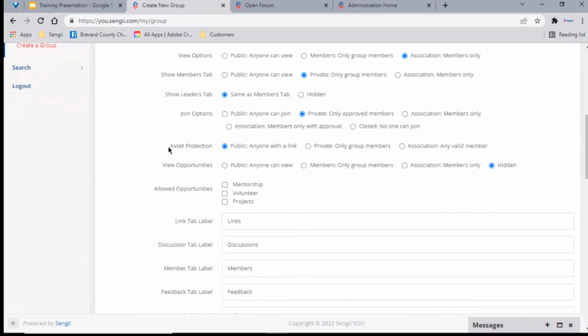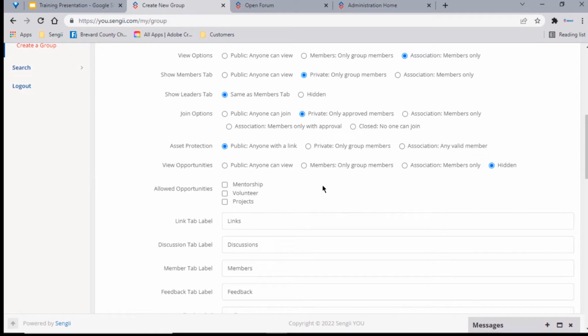Asset protection refers to email attachments. So who is able to see that? Anyone with the link, only the members of this group, or any valid member of the community. And for opportunities, the different opportunities are mentorship, volunteer, and projects.